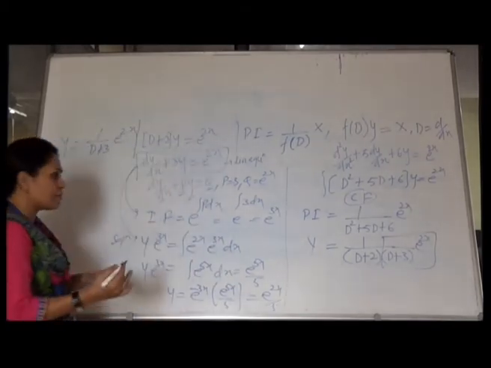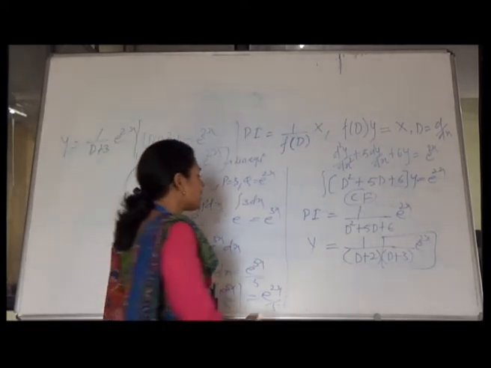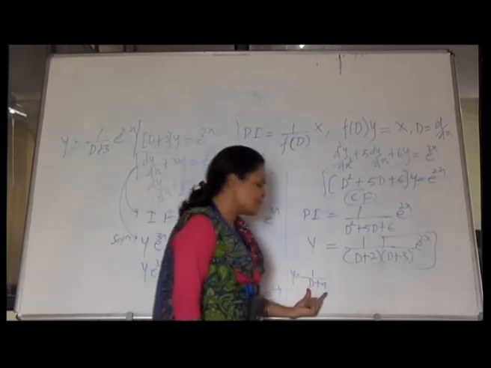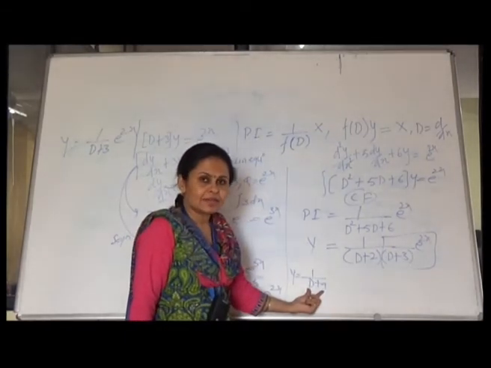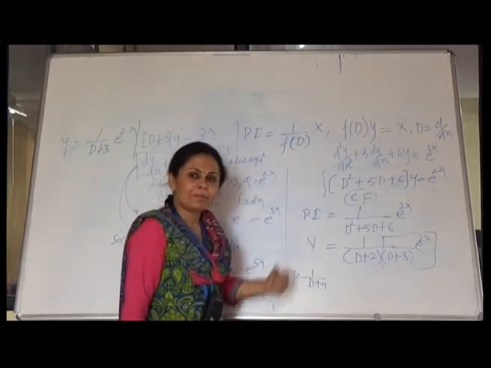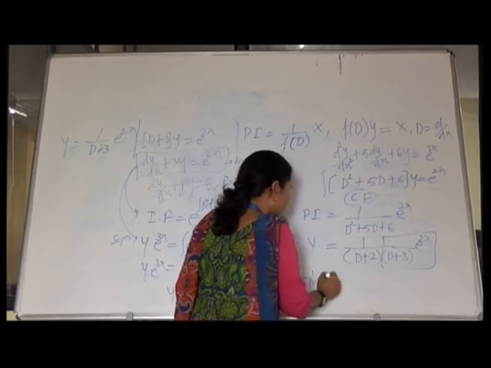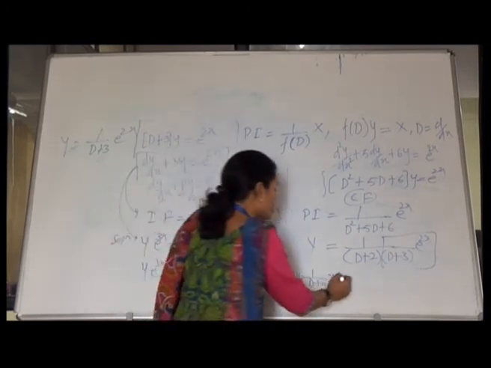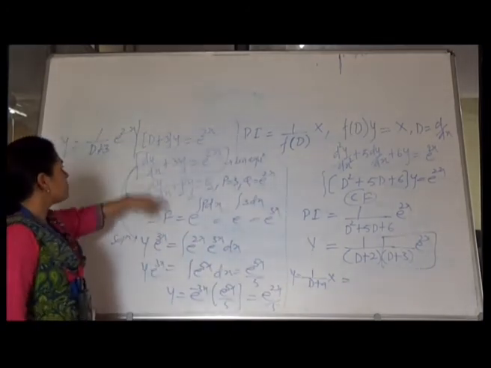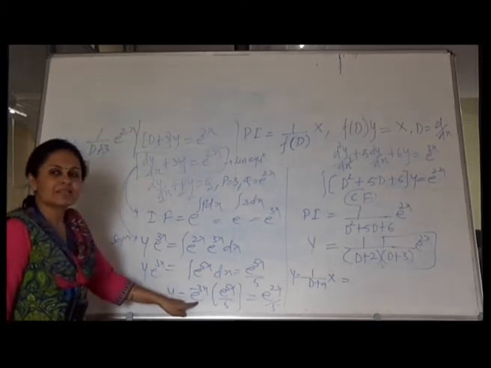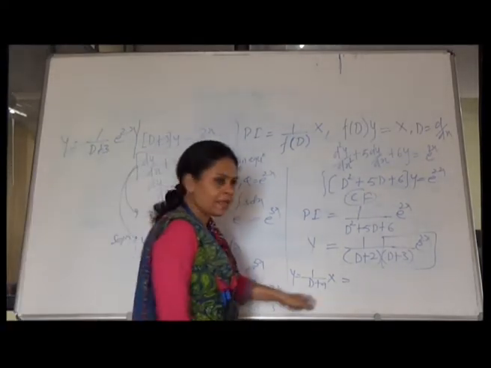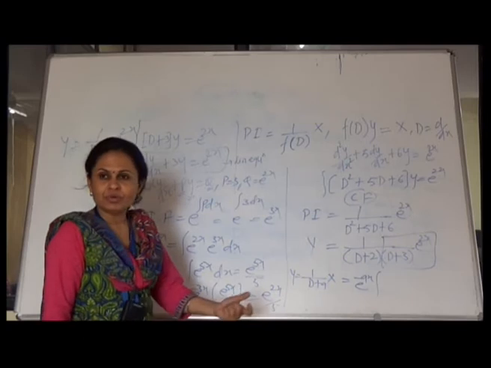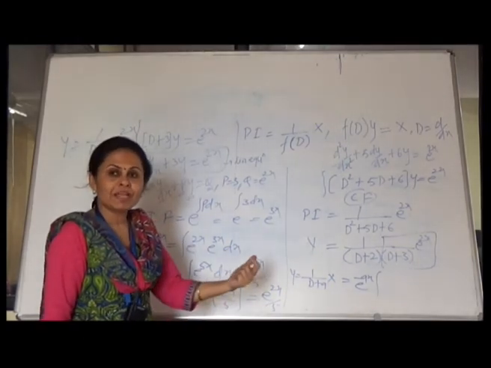But what is that hidden formula behind? Can you work that out now? If the factor is 1 upon d plus a, is it not parallel to d plus 3? I am generalizing the result now for you. If y is 1 upon d plus a operating on the general function, which I read as capital X as usual, what is the formula? Can you see, if it is d plus 3, I am getting e raised to minus 3x outside. That means if it is d plus a, I should get e raised to minus ax outside. Correct or not? Into, what is the integral remaining with multiplication with it?